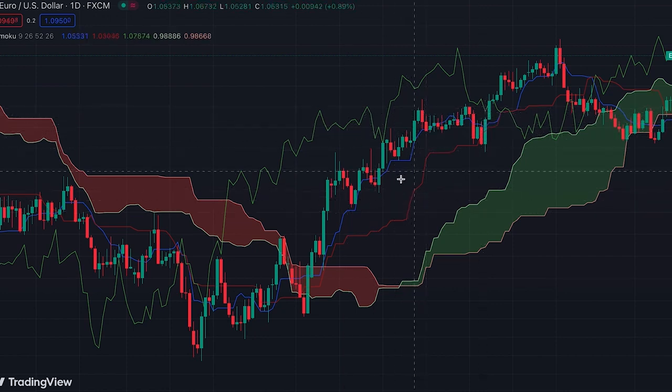But these signals based on price crossovers are less reliable compared to conversion line and baseline crossover, so it depends on what kind of trader you are and what level of risk you're willing to take, but it's recommended to follow the crossover of the conversion line and baseline in the current direction of the market.